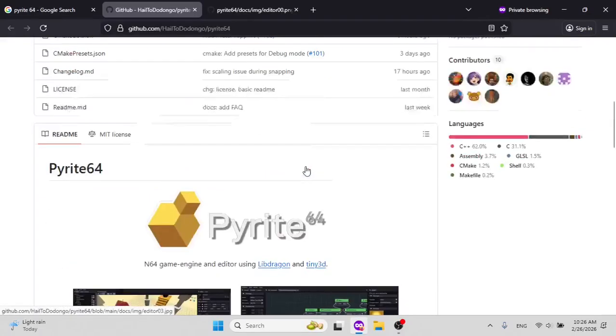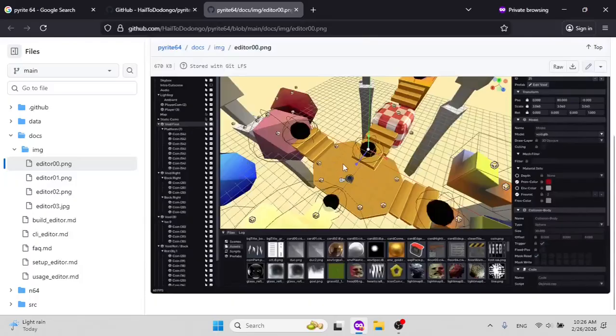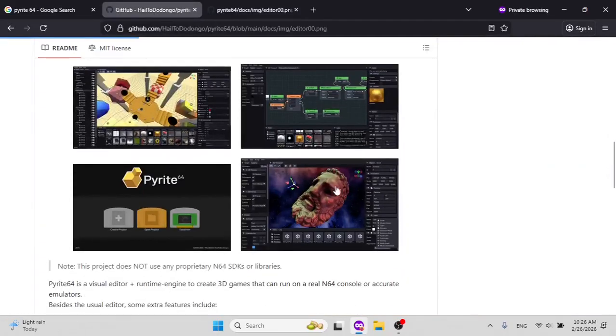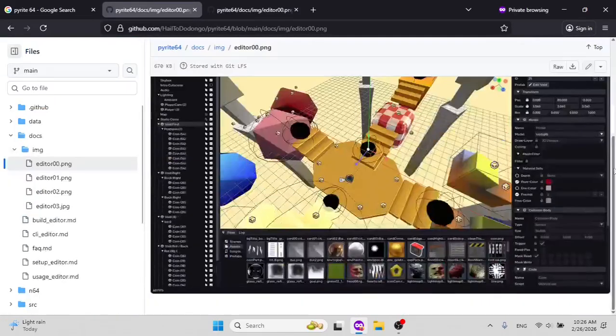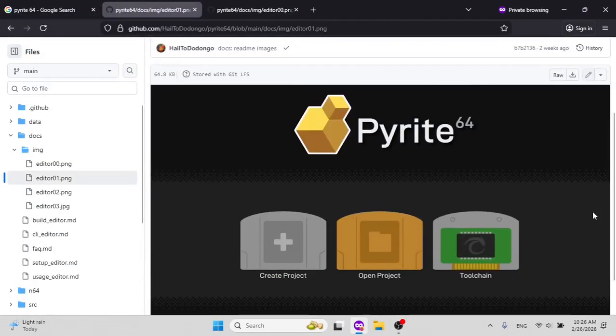It has a lot of toolchains. People have been comparing it to that nice tool, Unity. It has a point and click interface. Apparently, it was made with Simple DirectMedia Layer 3 as well, and it has support for that. You can make ROMs, and it has a tool project.